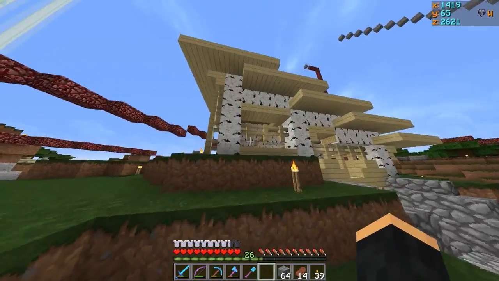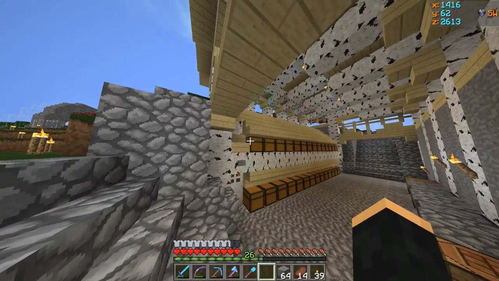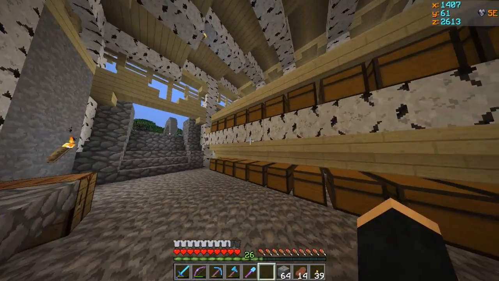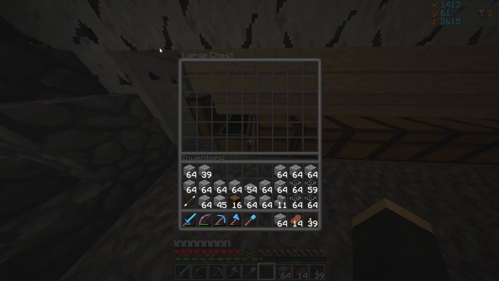So last episode we built this building we're staring at right now, and this is pretty much a community resource building, or free resources building, where players will eventually be able to come here and easily grab materials, say slime balls, like from my slime.